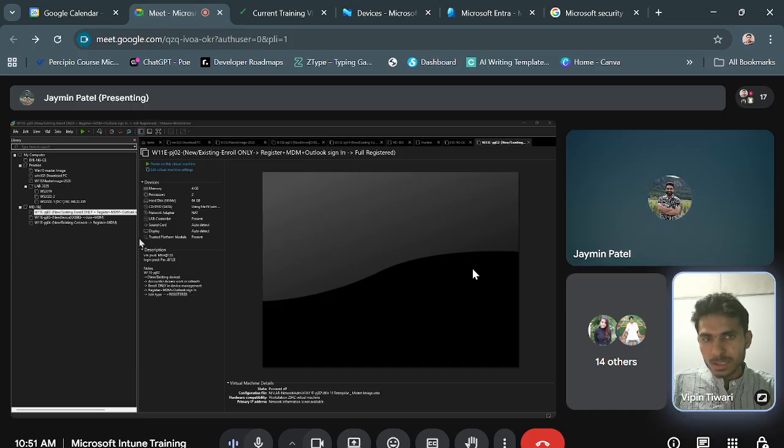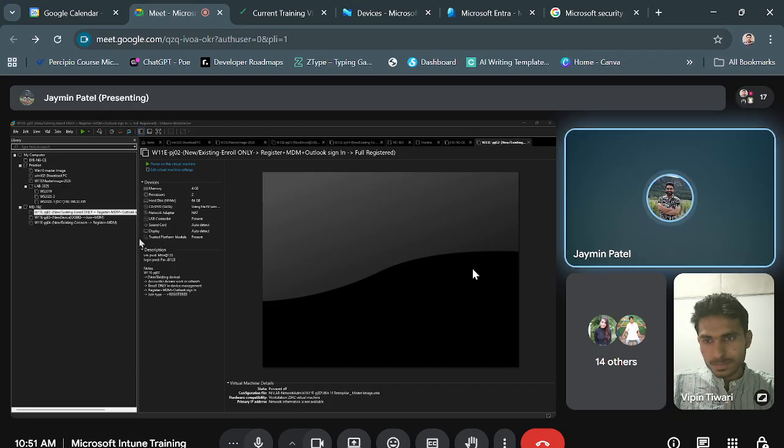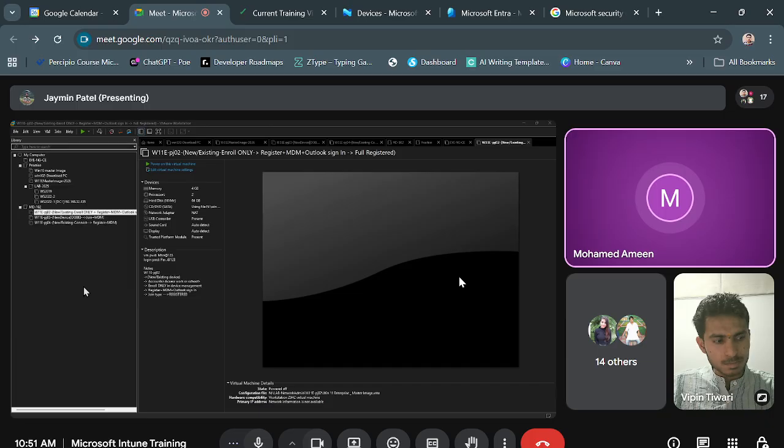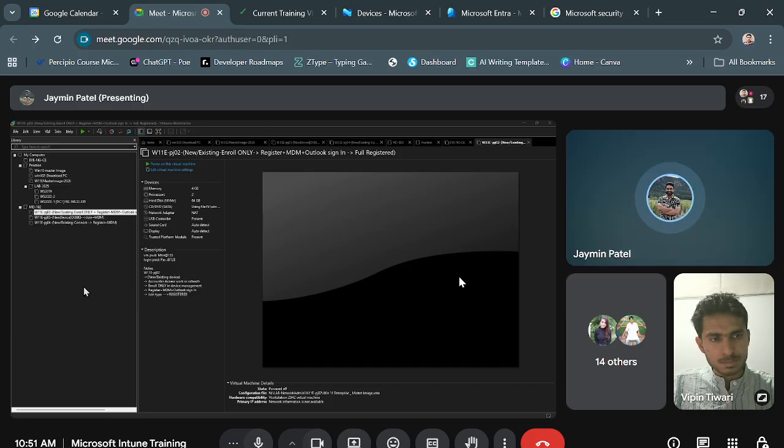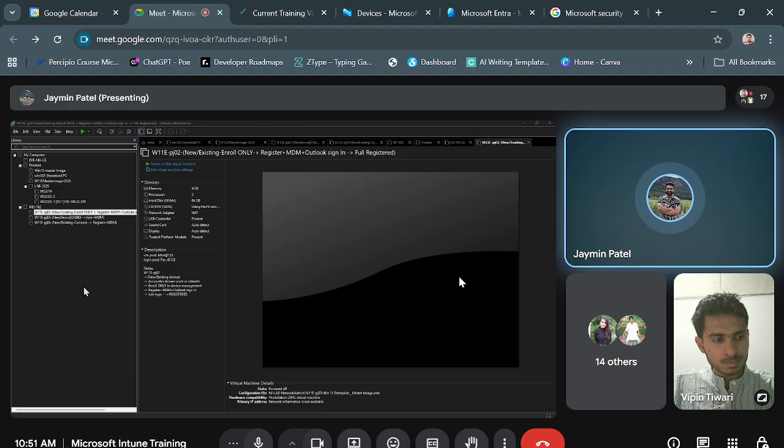Yeah, we need to troubleshoot it, I expect, in this scenario. We can troubleshoot it. Okay, can connect one to one. Jamin, have you enabled automatic enrollment in the Intune portal? Yes, in the Intune portal, we have MDM scope set to all users, so I already did that setting.